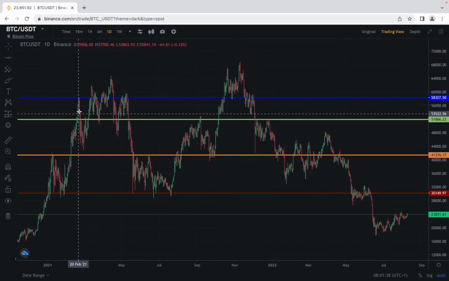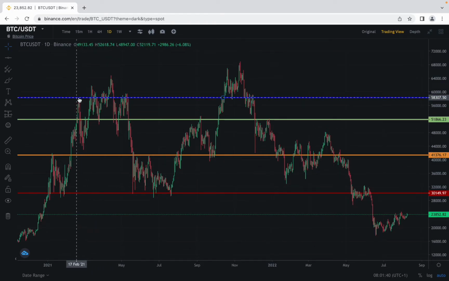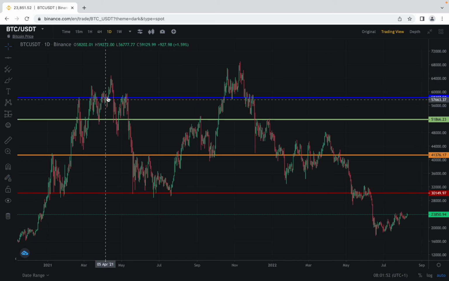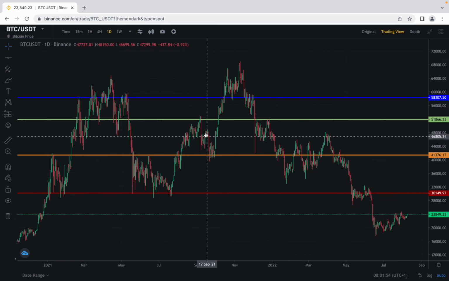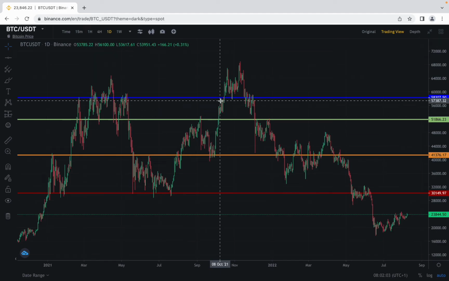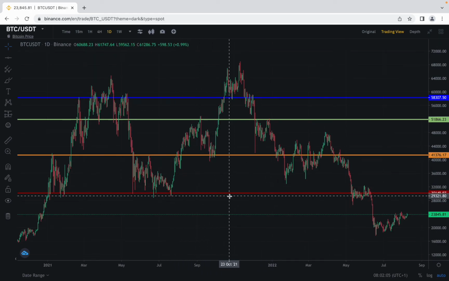Going further to explain, here is a rejection of price. Here is a rejection of price. Here we can see it's a support. Here is a support because the price held and pumped back up. Here is what? A rejection of price. We can call it resistance. Here is a support. It held and pumped back up. So this is how it goes, where you can notice your support and resistance.